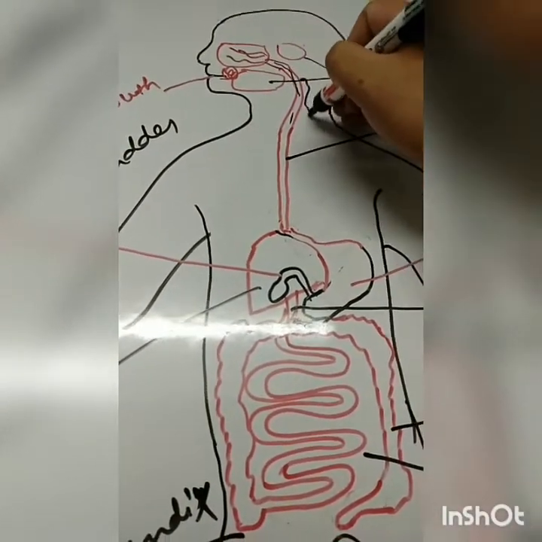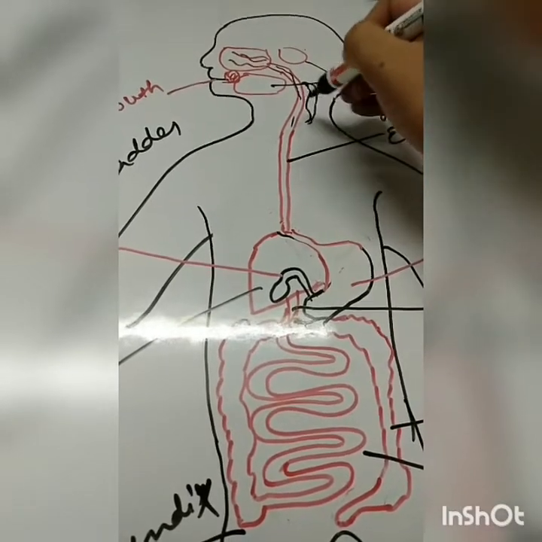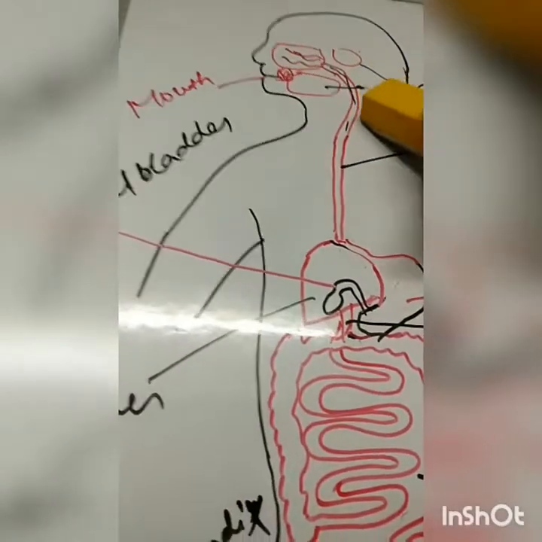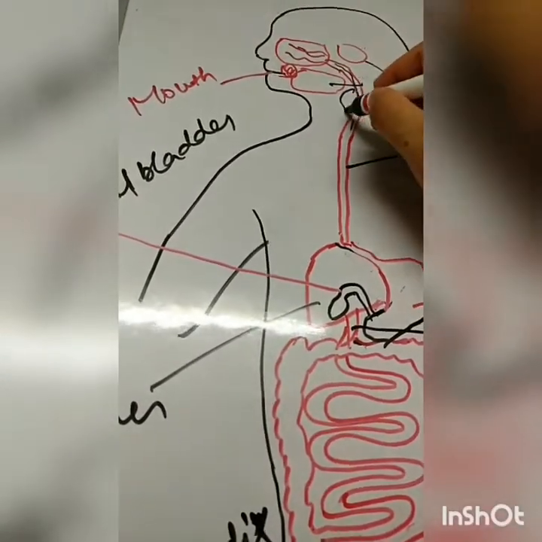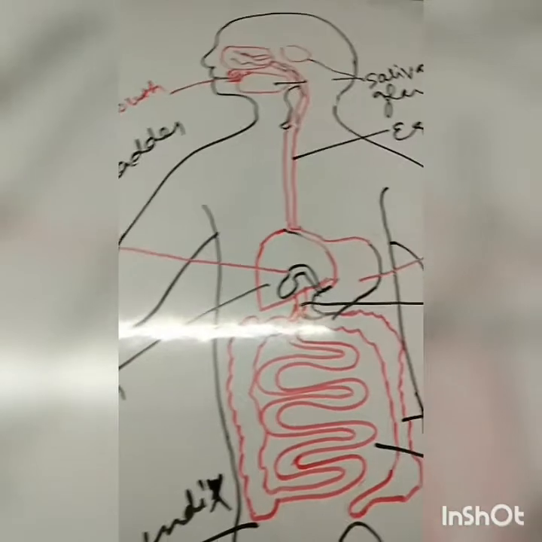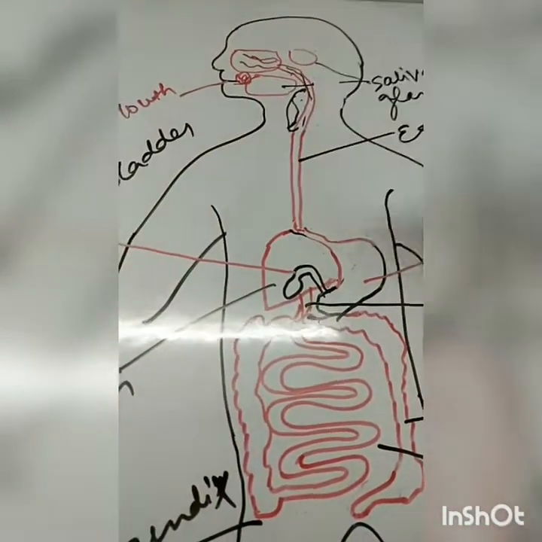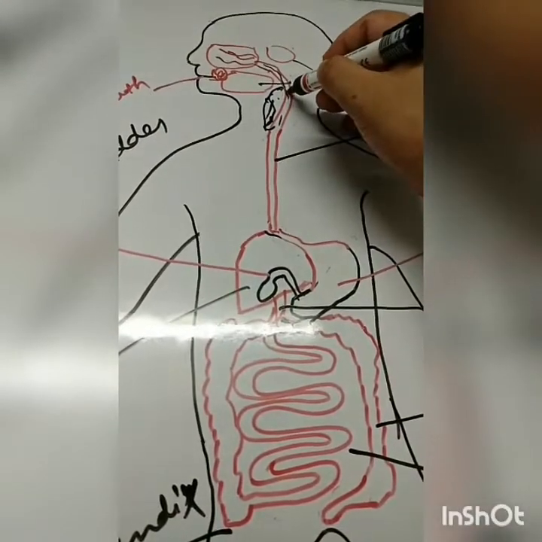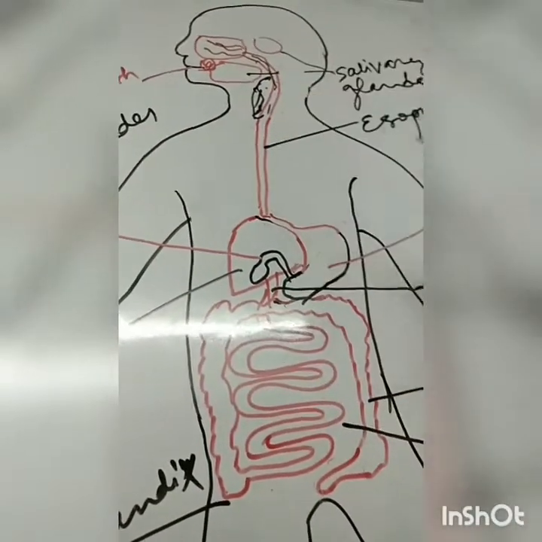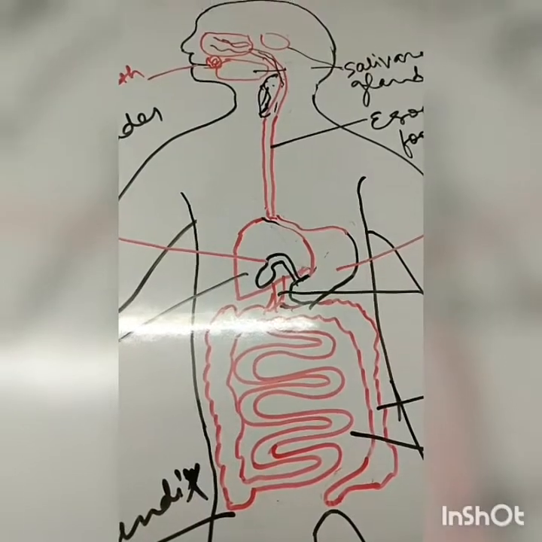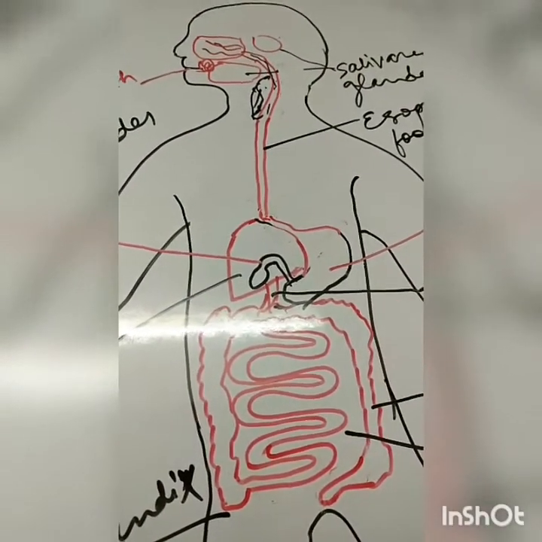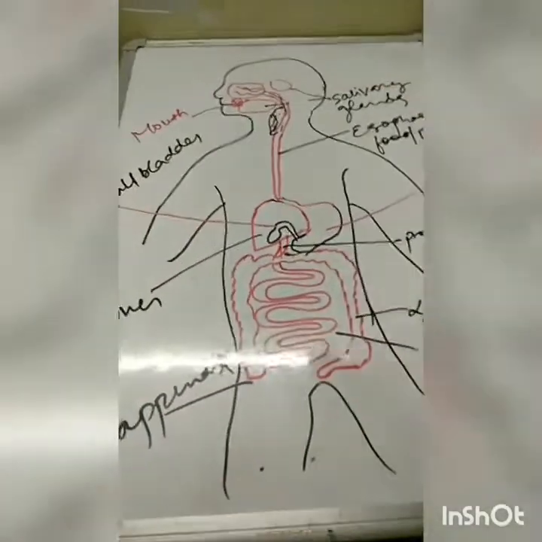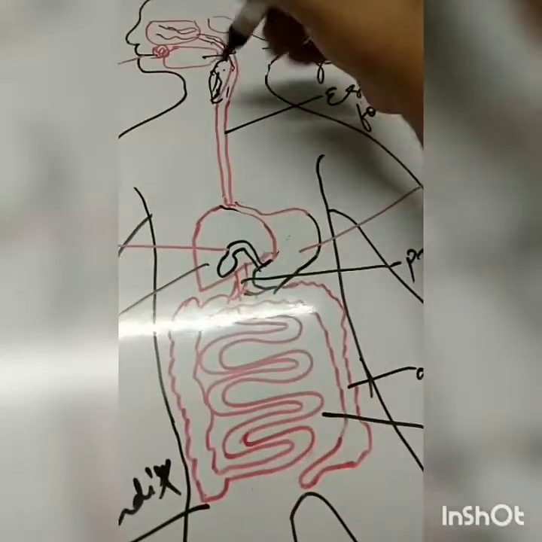Here is also a trachea, you will study this in higher class. This is a trachea. It helps in breathing, while we breathe. So this is not required. But as you can see, this is the tube, the food pipe. With the help of this food pipe, we are able to put down the food that we eat.